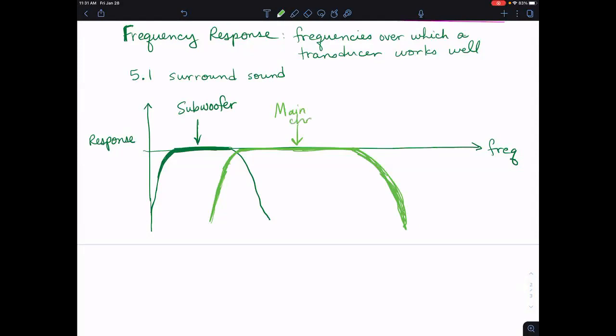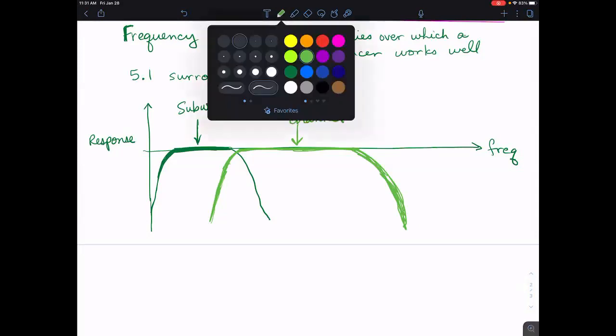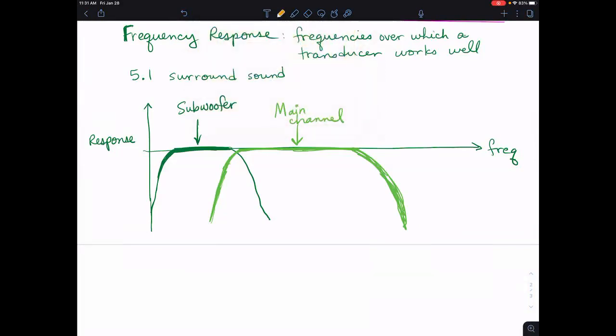It has certain frequencies over which you want to capture the sound. Okay, and then eventually you'll have over here your tweeters. You'll have some frequencies over which the tweeters work well.